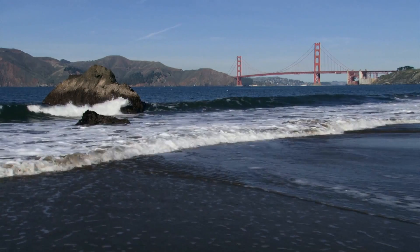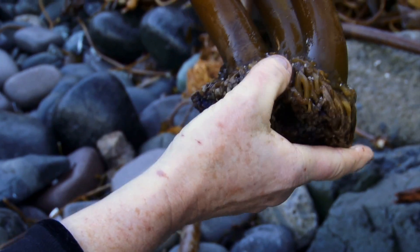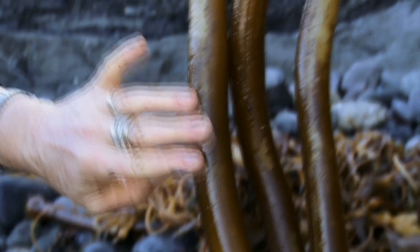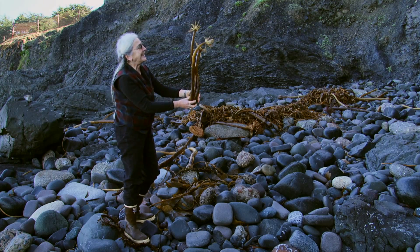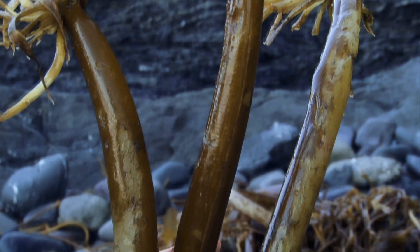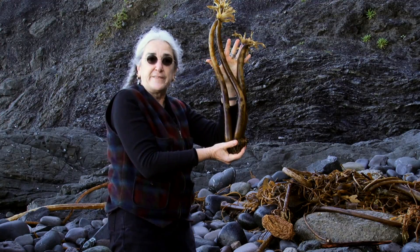We're at China Beach, part of the Golden Gate National Recreation Area. This is Postelsia, a seaweed native to California — a brown seaweed, in fact a kelp. This is the holdfast of the seaweed: specialized branches that hold the seaweed in place so it doesn't get washed away. This is the stipe — flexible, perfectly good for being bashed by the waves and standing up again. And then at the top we have a cluster of blades, and these blades bear the reproductive structures. You can see how brown this is; this pigment allows photosynthesis to happen. So unlike plants on land, this baby photosynthesizes all over its body — very, very efficient.